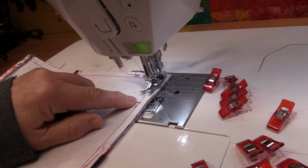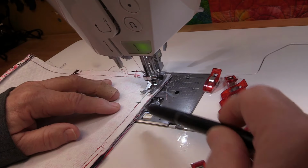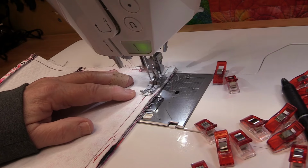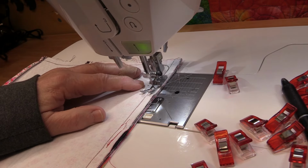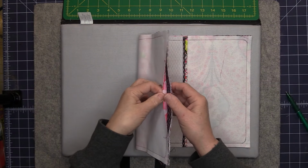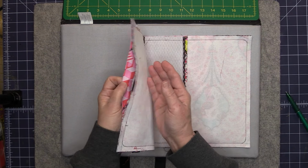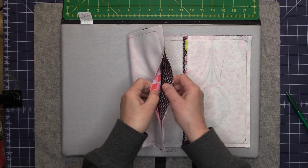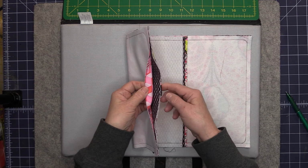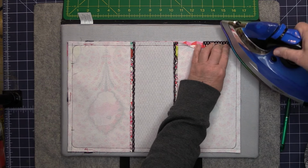And now we're back to the second mark that we created for the opening, and I'm going to stitch a few stitches past where that stitching line ends, and then we'll back stitch. And now you can see where the opening is right here for turning. And because we sewed that sleeve to the front of the cover, you're going to have a nice clean edge here when this is turned right side out. And you will never see that hand stitching because the hand stitching will be hidden underneath the sleeve. Now we want to iron all of the seams open flat.